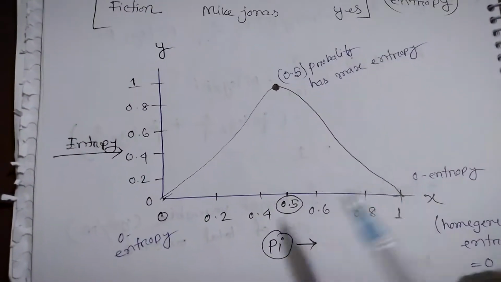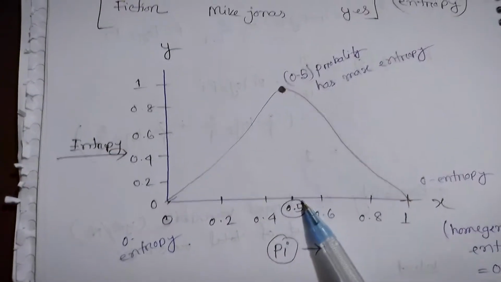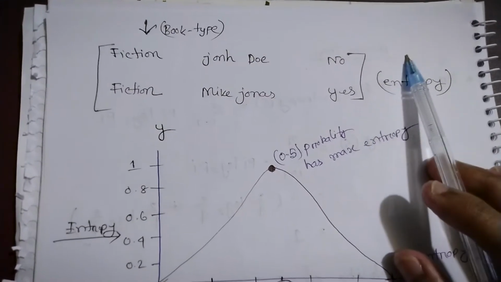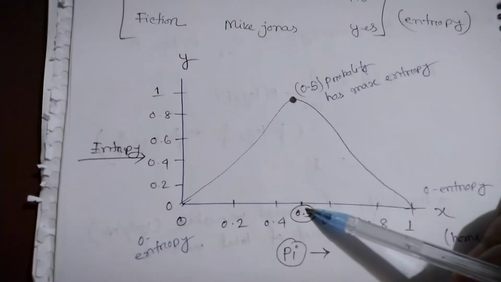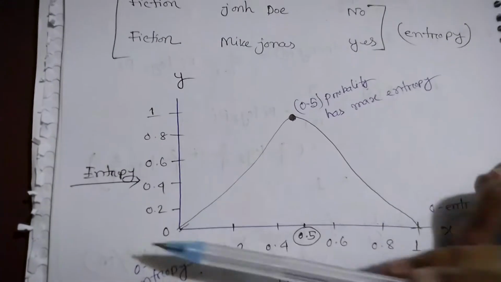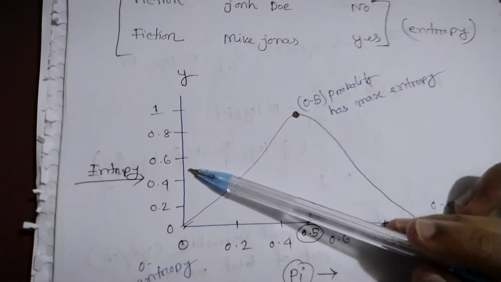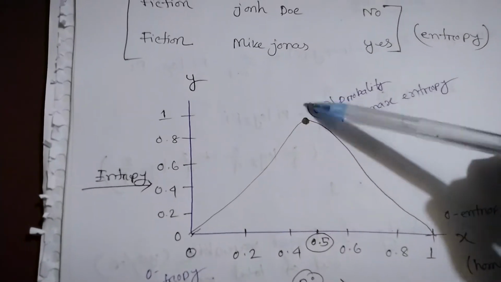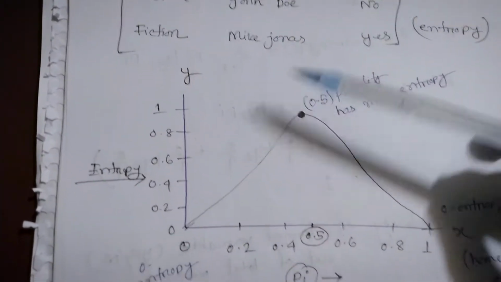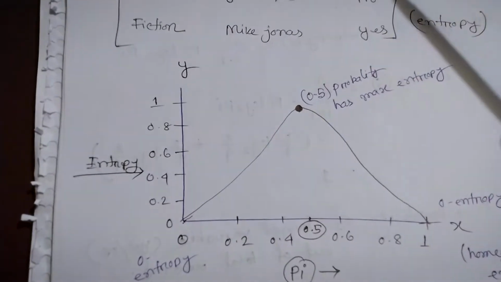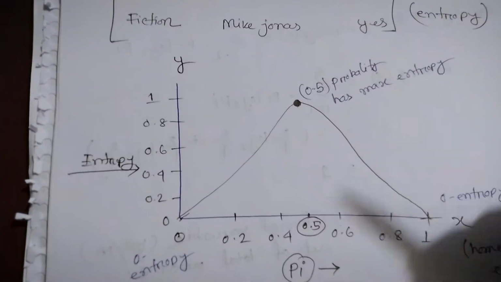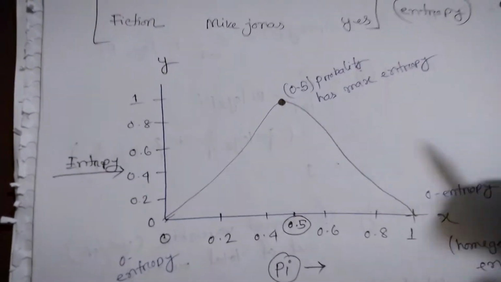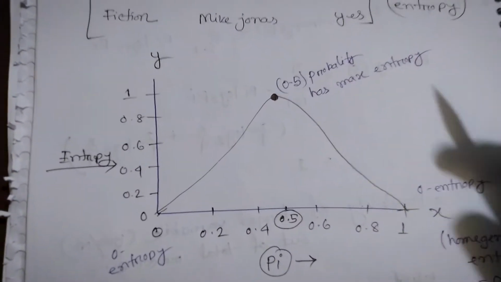But the problem arises when your probability is 0.5, which is the same as this case: you are going to buy this book with 0.5 probability. So this is the bad case. In this case your entropy is 1, the highest entropy, so you need to reduce it. This highest entropy is not good for this algorithm. So you need to reduce that in some way, to make your datasets perfect for your algorithm. This is the main thing that you need to learn in decision tree.